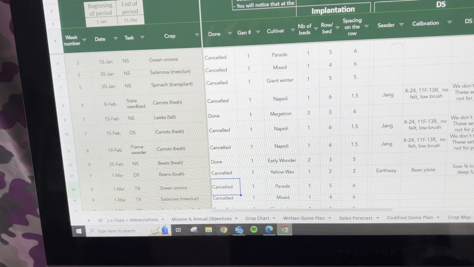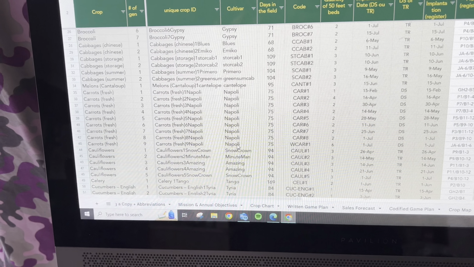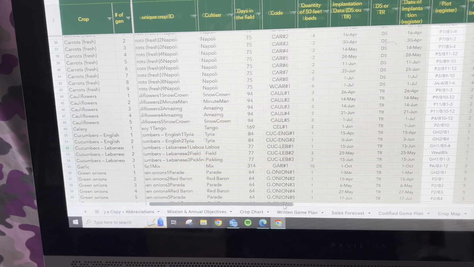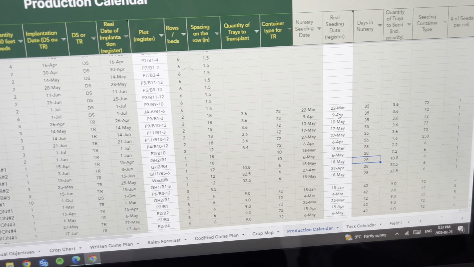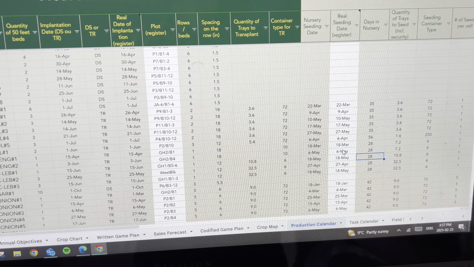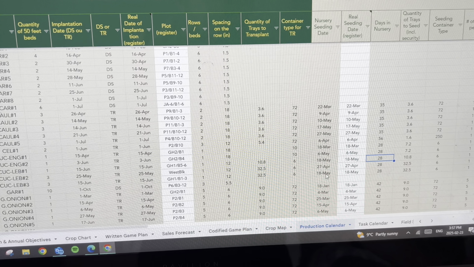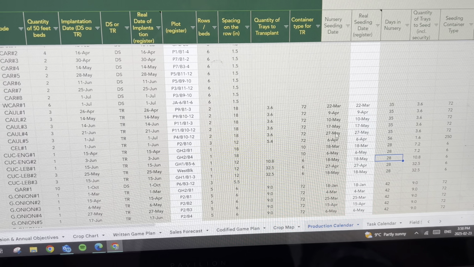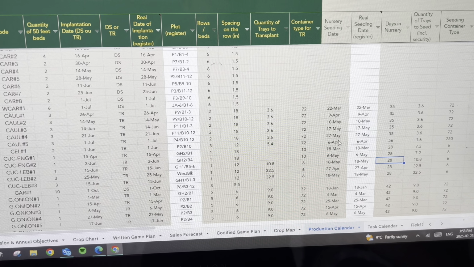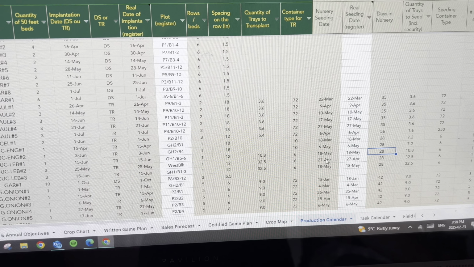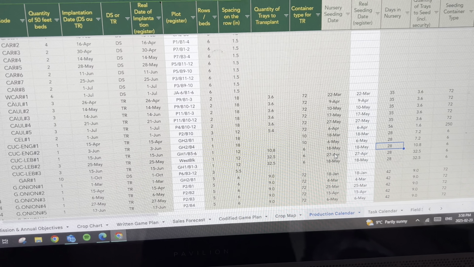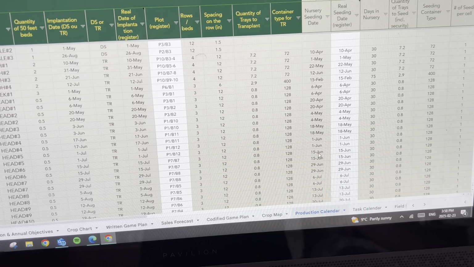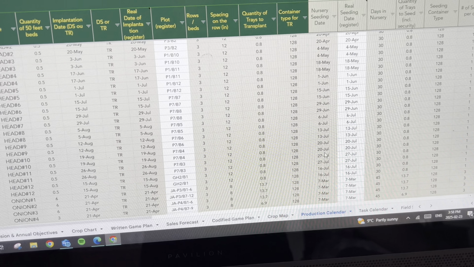So when we went back into the production calendar, under cucumbers here, for some reason, when these cells were empty, it was throwing this date back in time to December of last year. So none of the tasks from planting to harvest were showing up at all, and it was actually for numerous crops. So it would have ended up being for cucumbers, green onions, all of our peppers, basically all of the crops that get seeded in the nursery first. So all of our lettuces, you name it.